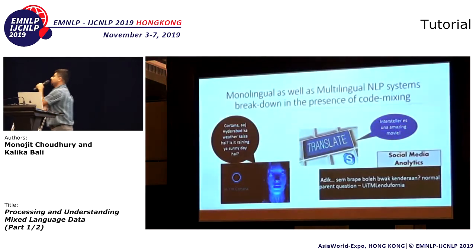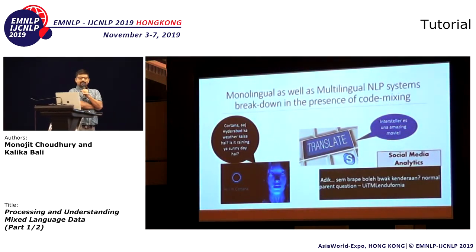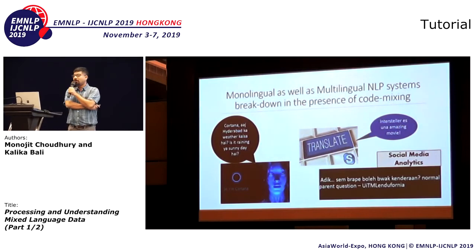So why do we care about code mixing? The simple answer is, all the language technologies that we have built for a single language fail for code mixing. If you have a digital assistant like Cortana or Alexa, it's very likely that somebody in Hong Kong will ask in English-Cantonese mixed phrasing when they put a query to the digital assistant. So unless you tackle code switching or code mixing explicitly, it will fail.